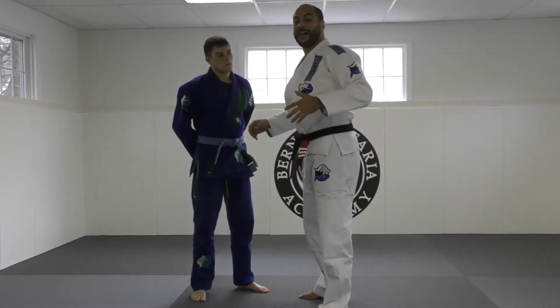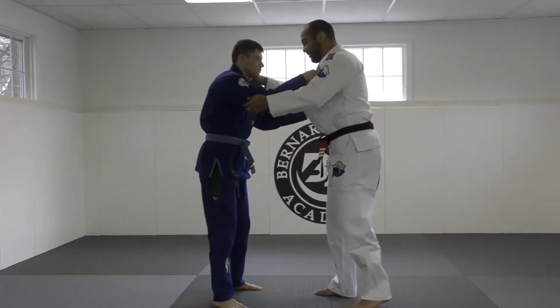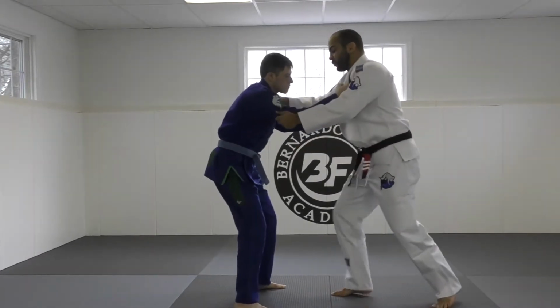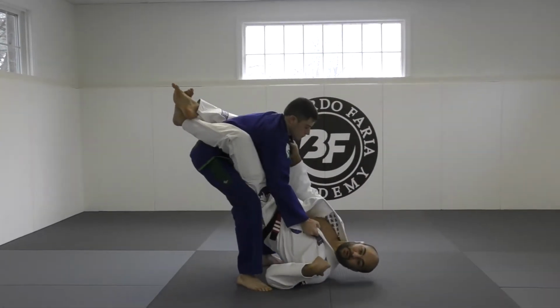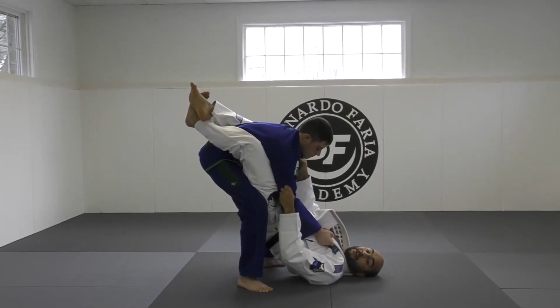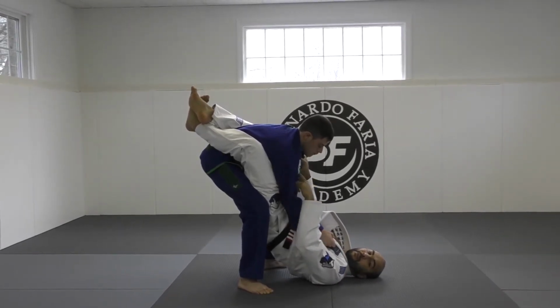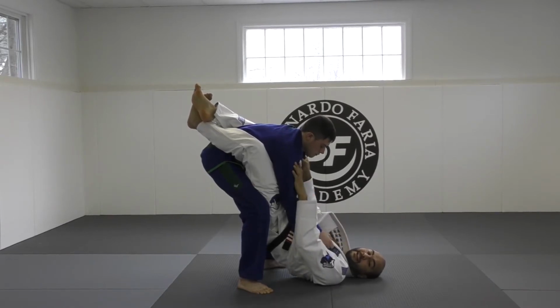So I wanna avoid that. That's why when I jump, pay attention, I'm gonna jump a little bit sideways. Look, I'm here, I'm gonna throw my leg, and if I fall with my shoulder on the ground, not with my back. So that's very important. Another very important detail here is when I pull him to the close guard, I want to bring him down, right? I don't want to keep him standing.